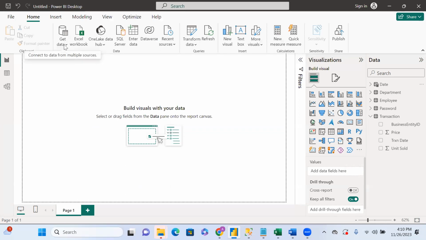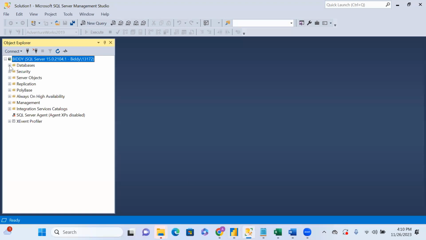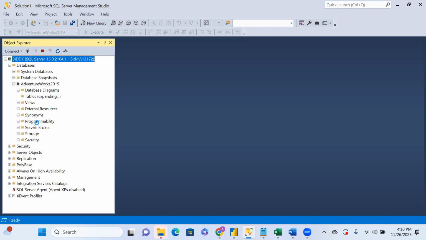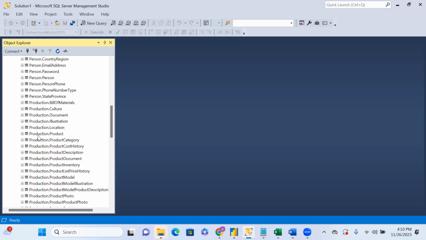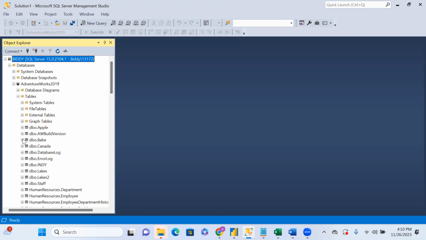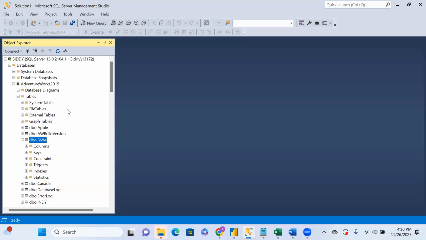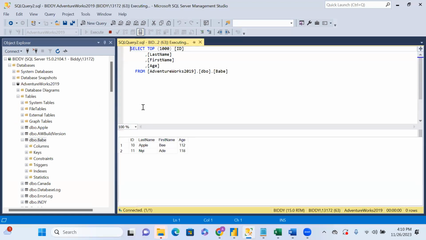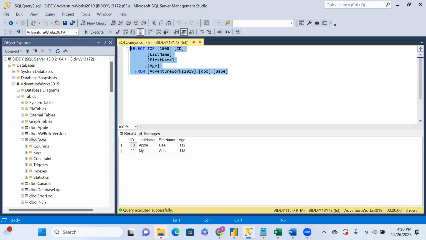So let's say we want to connect using the direct query. Let's just take a look at the tables. Let's do this. I think this is one of the tables, maybe a derived table or stored procedure or whatever that we built. So let's assume I just want to bring this in using the direct query. I'm just going to copy this code. And I'm going to come here.